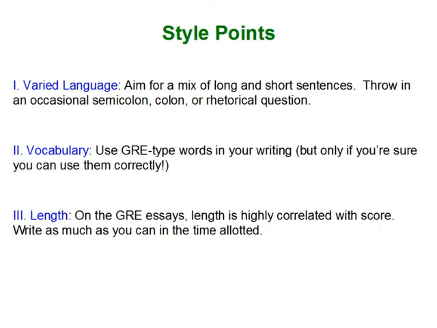So if the task asks you to take into account assumptions, make sure you take into account assumptions. Just like the other essay, you get extra points if you have a mix of long and short sentences. Don't overreach your vocabulary. Keep it in a comfortable range. Don't try to be impressive with words that you don't actually know, and try to write as much as possible.